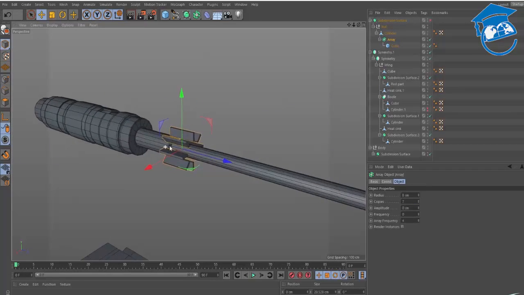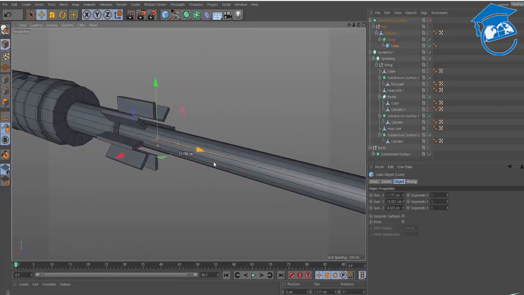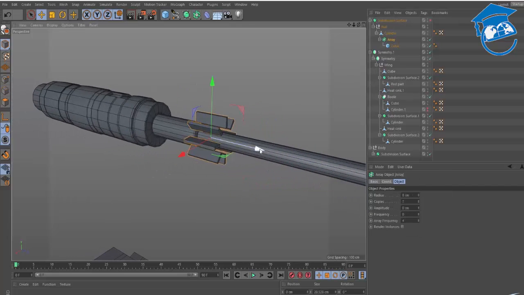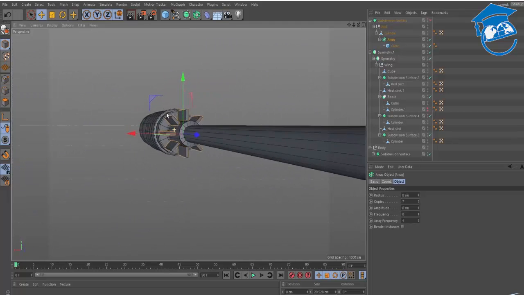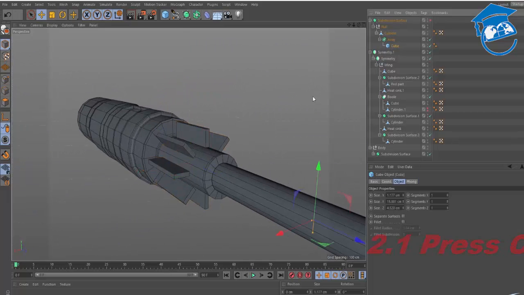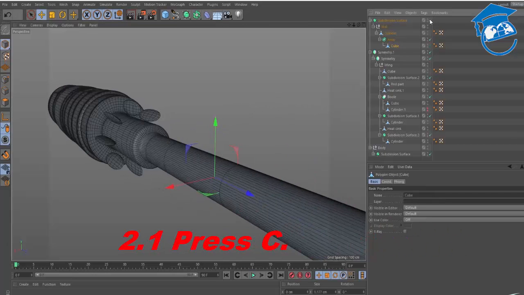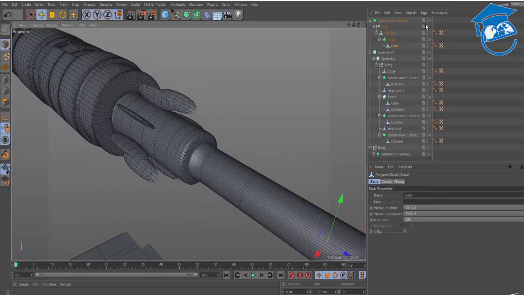So as you see right here, if I take the cube and I'm in object mode and I try and move it around, it won't do anything. You need to move the array in order to move these boxes. And there we go. So I will go into the cube, press C, and if I turn the subdivision on, you see they're going to look like, yeah, that.